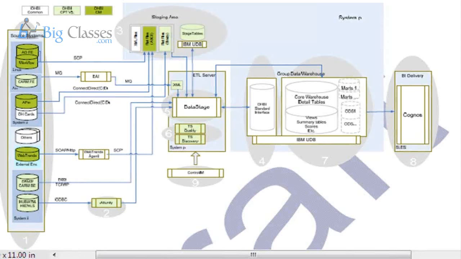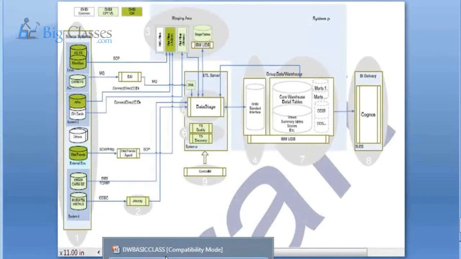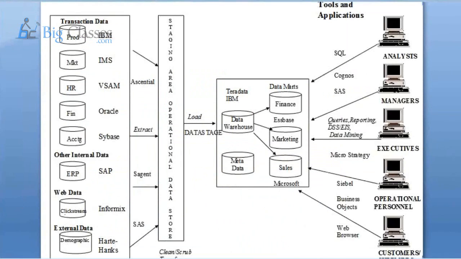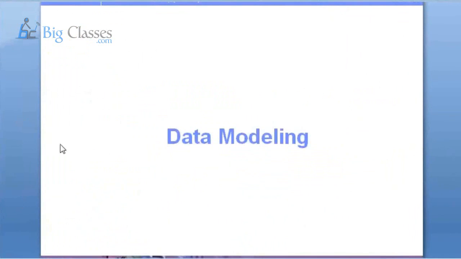What is your intermediate process? And why we are going to have a reporting, what kind of reporting tool we are using to generate the reporting. All this information will be there in the data warehousing architecture. Once architecture is completed as part of our training, then we'll go for data modeling.